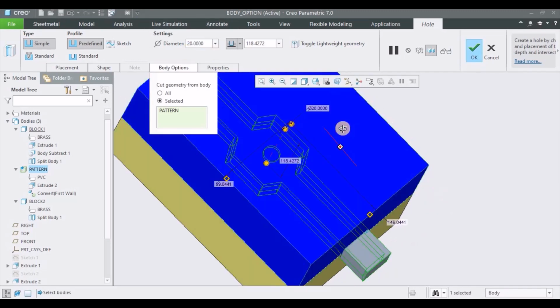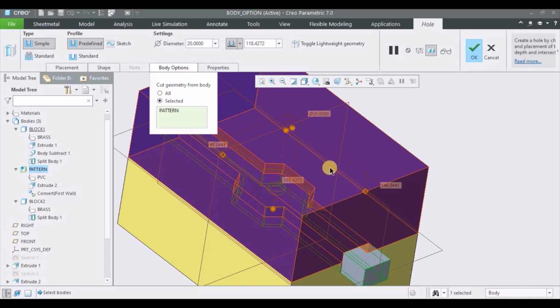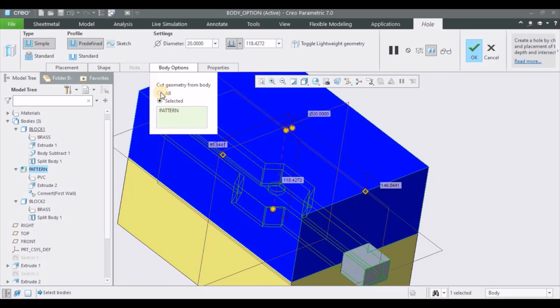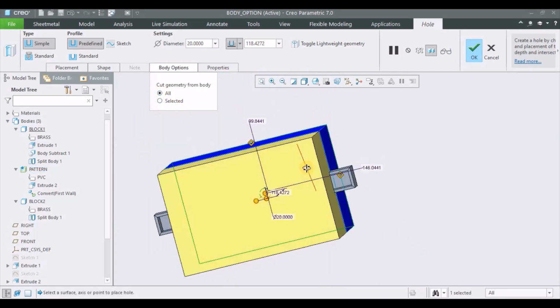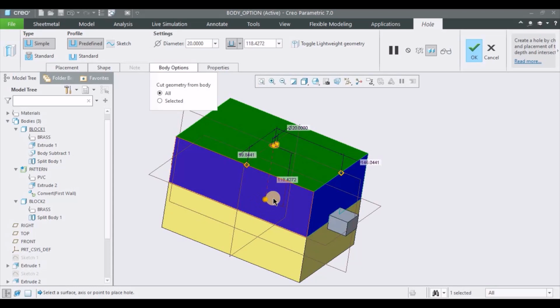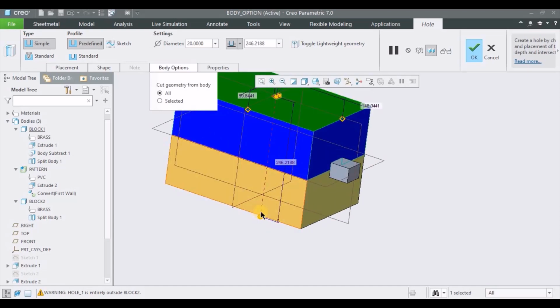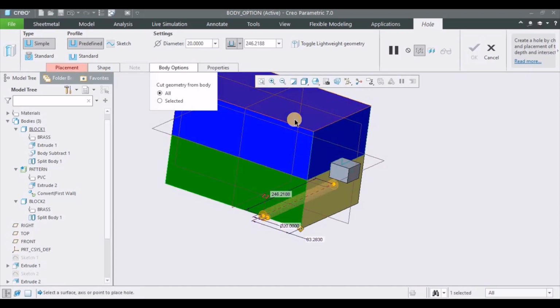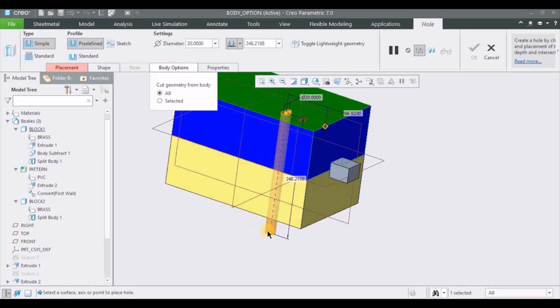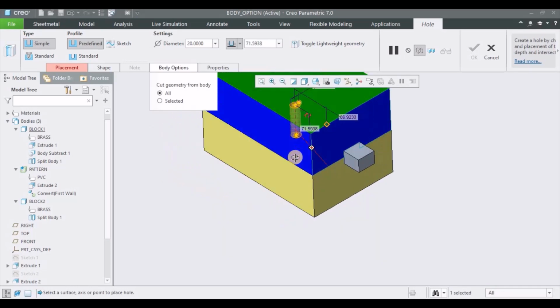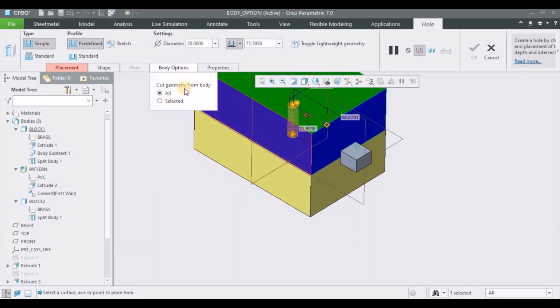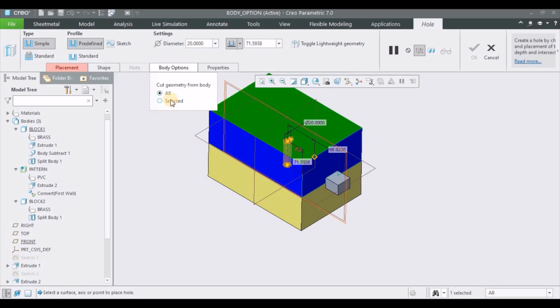Right? So now to add the hole into other bodies, you can either select by pressing Ctrl or you can select all. So it will pass through all the bodies. The depth also matters. If the depth only reaches body 2, then it will include body 2, but if you give more depth, automatically it will take the next body.